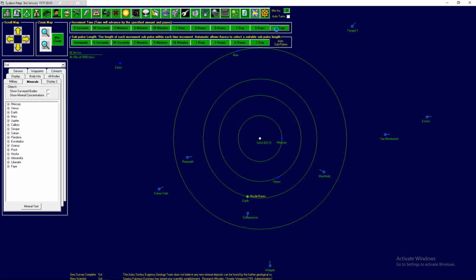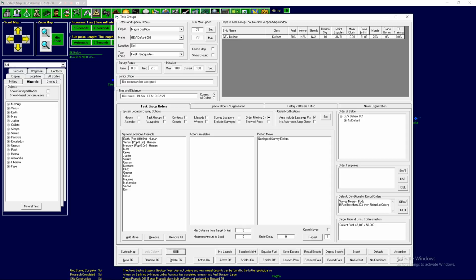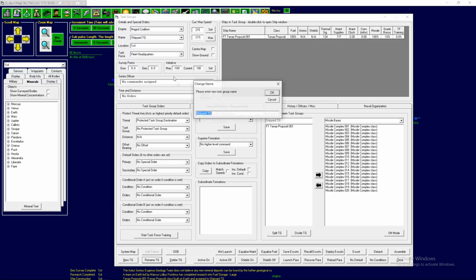New scientist. Ship construction. Ship has been constructed. Okay, so here is our ship right over here. We are going to split it off into its own group. Why don't we name task group, and this is going to be... Oh no, that's new task group. Delete task group. Okay, here we go. We're going to rename task group. We're going to just call it the freighter.